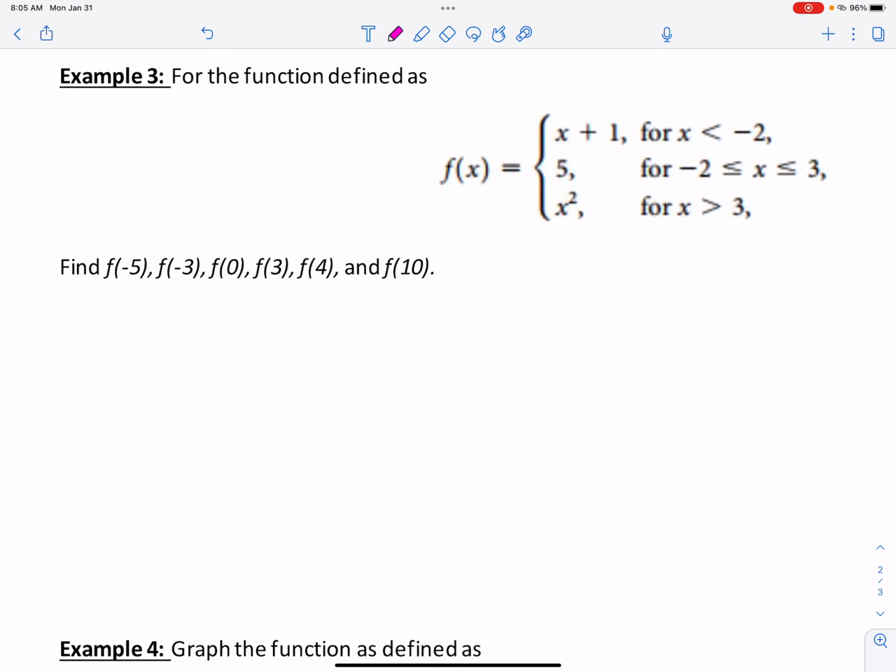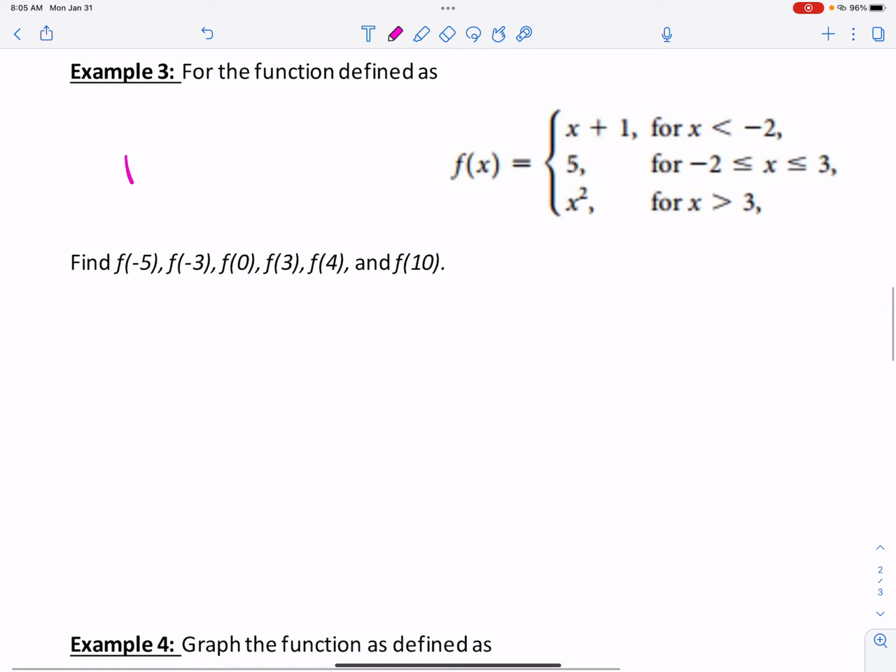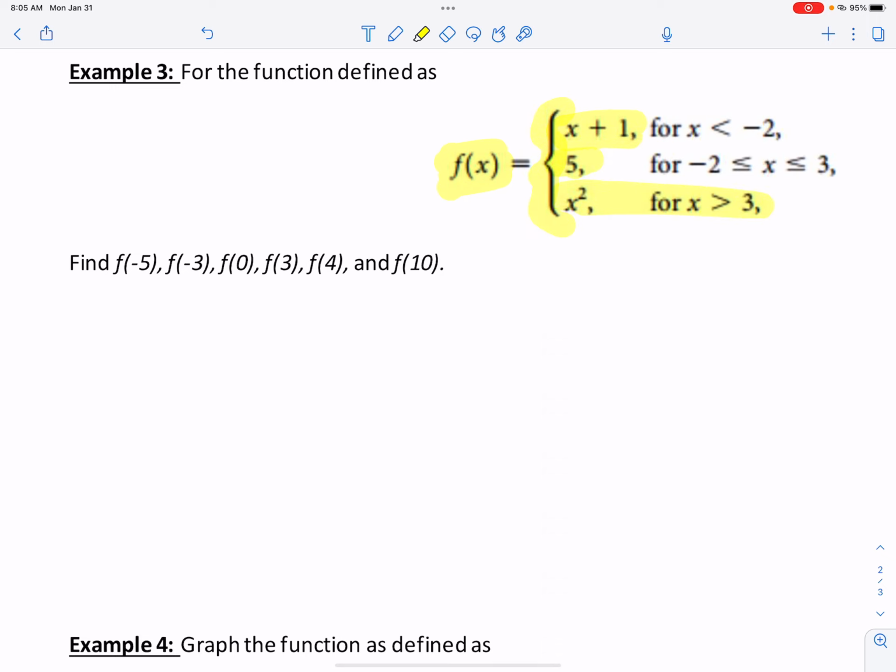All right, so example 3, what we're going to do is look at this piecewise function. And this is a little weird. You might not be used to seeing this because usually we just have a function like, I don't know, f of x equals 2x plus 1 or something simple. That's not the case here. If you look here, there's actually multiple parts to it. We have f of x and then equals, and it's like a big bracket, and then there's like 3 different lines. I mean, this looks like a lot, right? So there's a lot going on here.